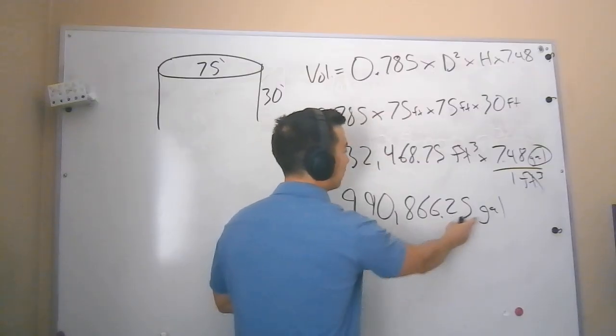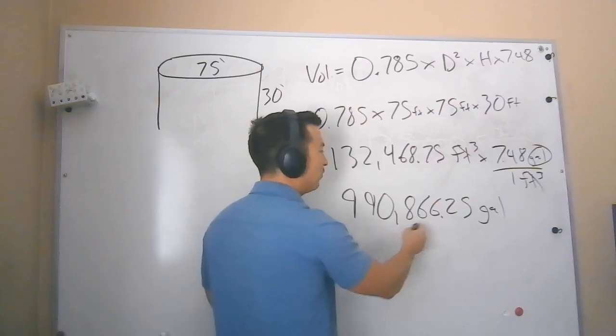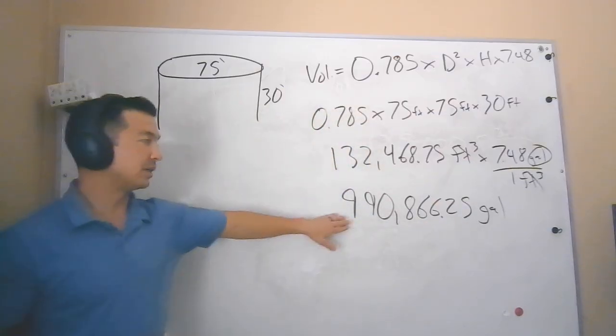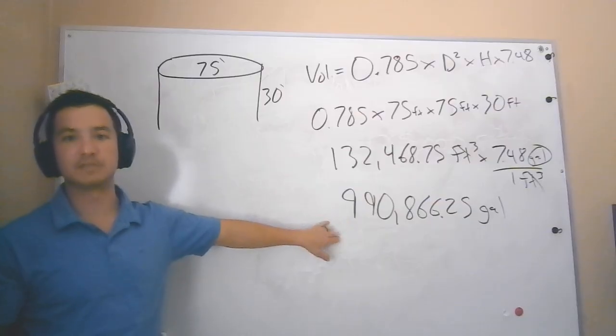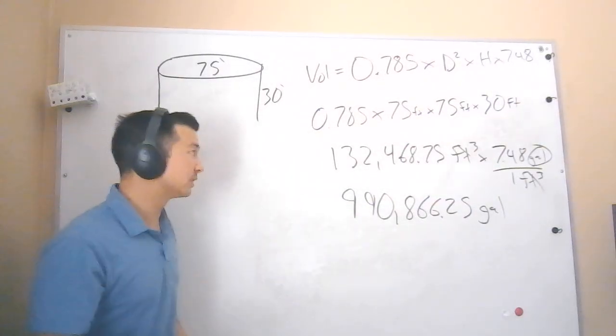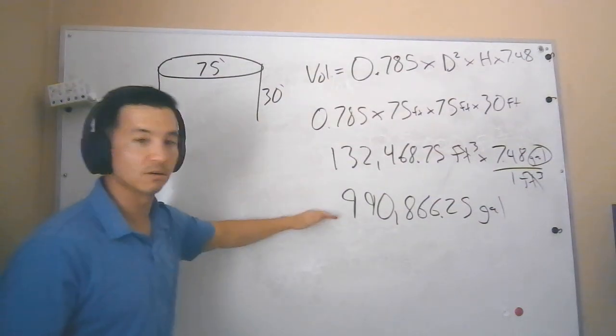Now, if your number is slightly different from this, not a big deal, right? Where you decide to round, as long as you're not like, oh, there's 990,000 gallons. Well, that's a bit of a round. When it comes down to single gallons or even less than a gallon, it's very minute compared to the scale, right? We're talking about 1,000,000 gallons almost in this tank. Okay, so that is calculating volume of a cylinder based on you looking at either cubic feet as your units or gallons.